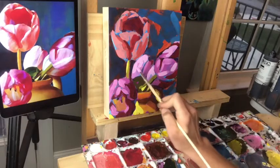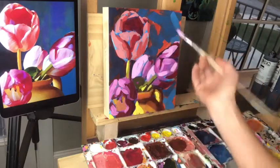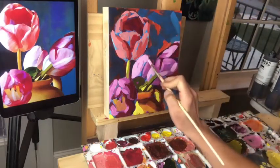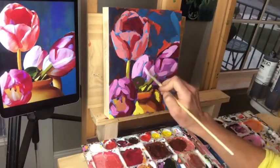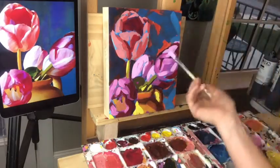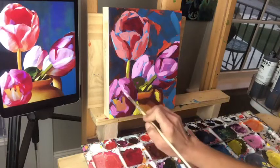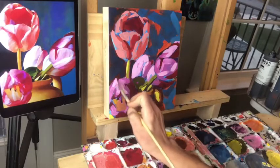I think this particular paint along is a good exercise in the loose brush strokes, because with these big petals, it's really nice to just kind of lay down these big fat strokes. And I know that's something that I hear from a lot of you, that it's something that you would like to grow in and get better at, that you want to just, you know, not overthink it, but just lay down these strokes. So this is probably a good paint along if you're doing this one. Or if you're thinking about it, if loose brush strokes is something that is on your radar and something you want to get better at, this would be a good one to try.